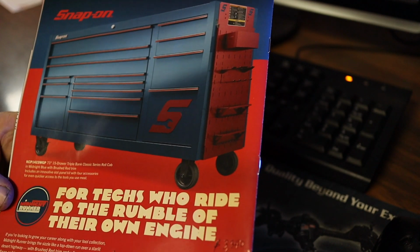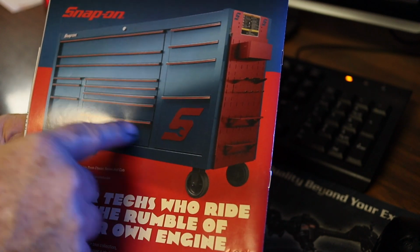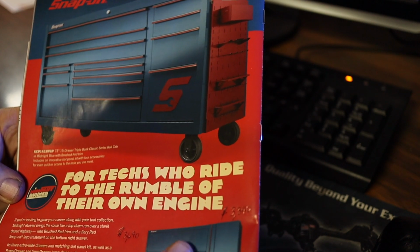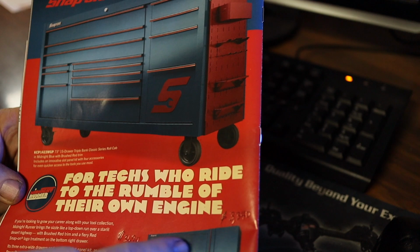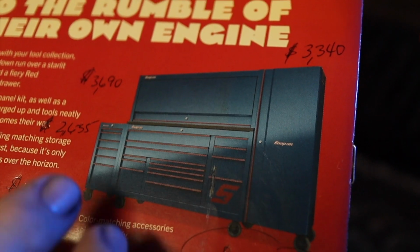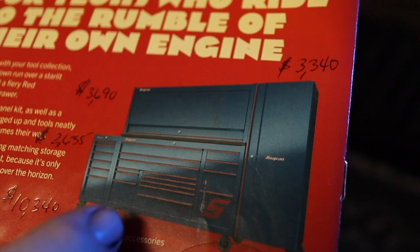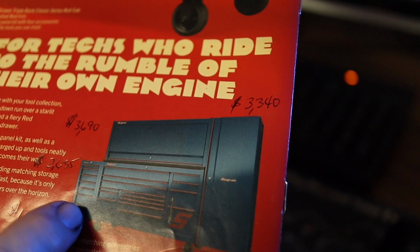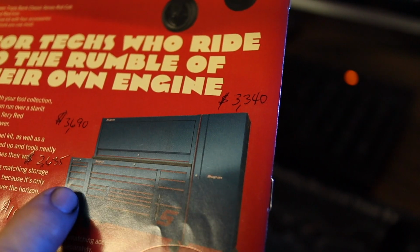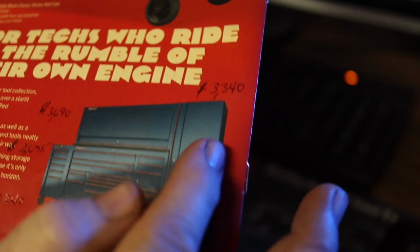So I went ahead and looked that up. This is the Classic series now, not the Epic, with the locker. And it's similar to my Icon setup, except it has a hutch here instead of toolbox drawers. It's 20,300. You can see that. Those are the individual prices for the components. It's $3,700 for the hutch, $2,635 for the side locker, side box, $10,340 for the base, and $3,340 for the locker. So $20,300 for that setup.